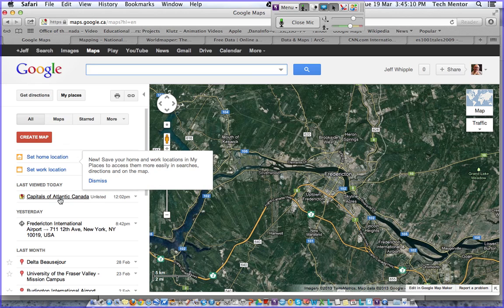But earlier today I actually created a map called Capitals of Atlantic Canada. Now this could be used for anything, and I'll show you some examples in a little while. But for instance, in grade 8 social studies right now, it's Atlantic Canada and the global community. So what students could be doing is geo-locating and describing particular industries in Atlantic Canada, or all of the major fishing ports. Depending on what they're doing and what their interests are, they could do all kinds of things. Maybe all of the sawmills.